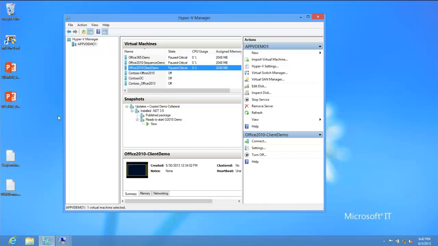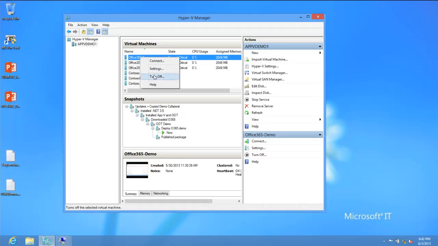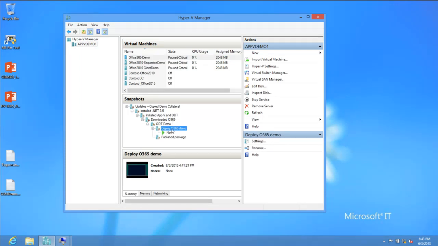Oh. One second. Running out of disk space. Well, that's not good.